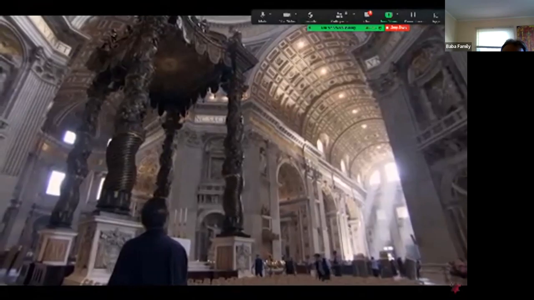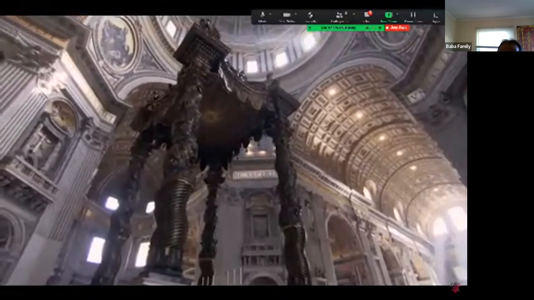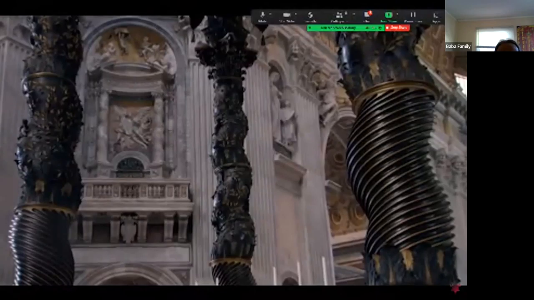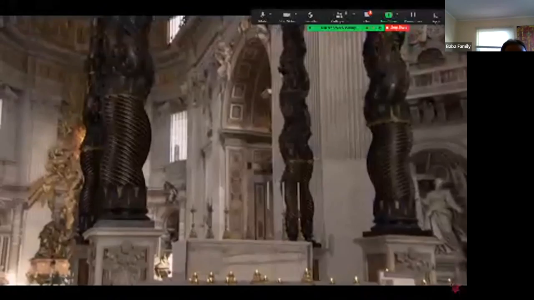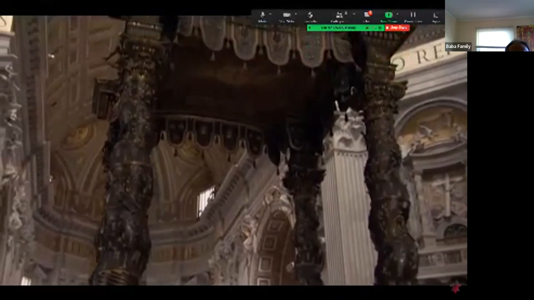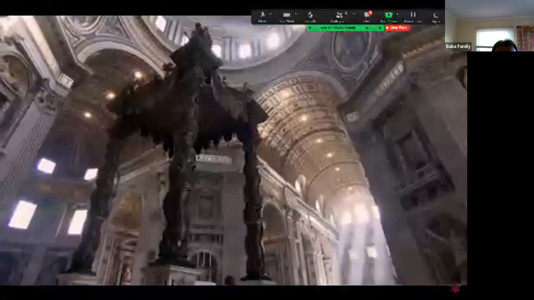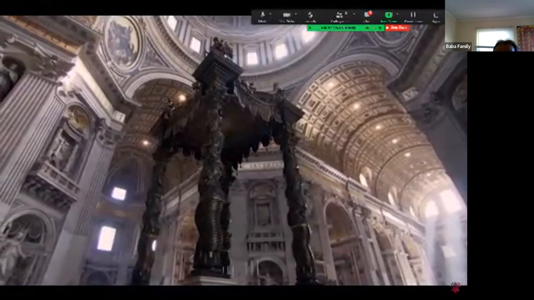The extraordinary creation in front of us is Bernini's baldacchino, put up under the transept between 1624 and 1633. Now you have a good look at it, you tell me, is that sculpture or is it architecture? Or is it a combination of the two, so it doesn't really matter? I go for the last option. That's what you get with the Baroque. All the dividing lines get blurred.